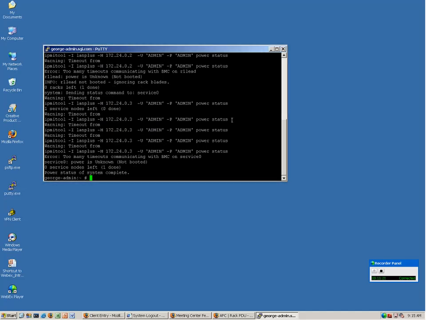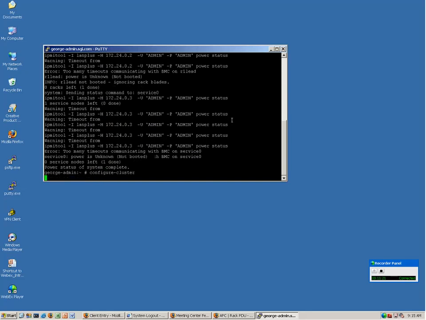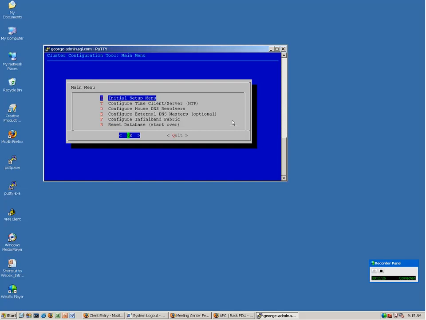So let me just go into configure cluster, see what I've got there. So it has noticed that there is a database already built, so I don't have to do an initial setup menu. But what I'm going to do here is go down and reset the database. This is not necessary for you to do.